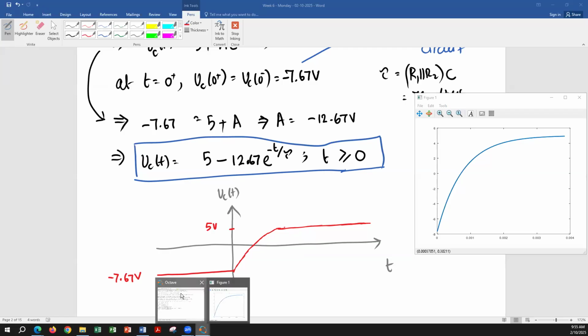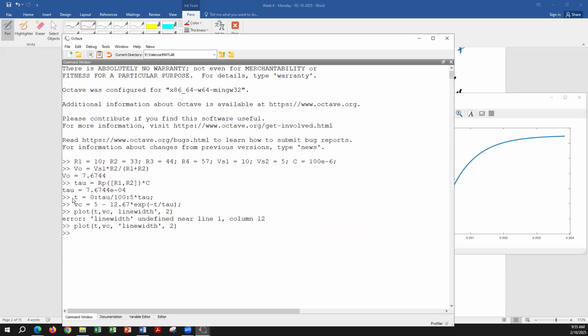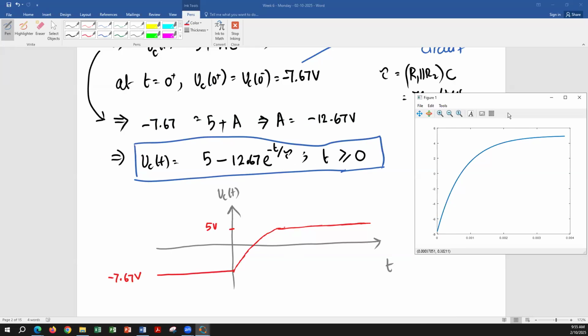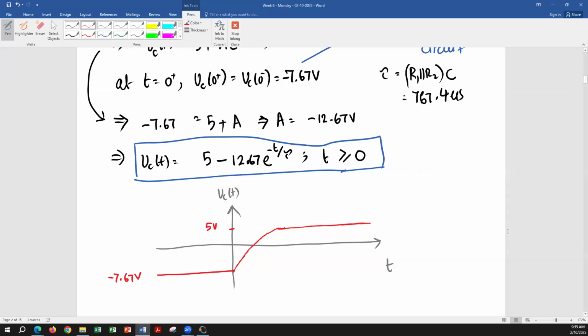Just to refresh your memory as to how you plot any function, basically you take the time range vector, equation, and then of course plot. You did that plotting in MATLAB software class many times. To increase the width of the line, because initially it's going to be a thin line, you put line width in quotes and then choose 2, 3, 4, whatever, and it's going to make it thicker.